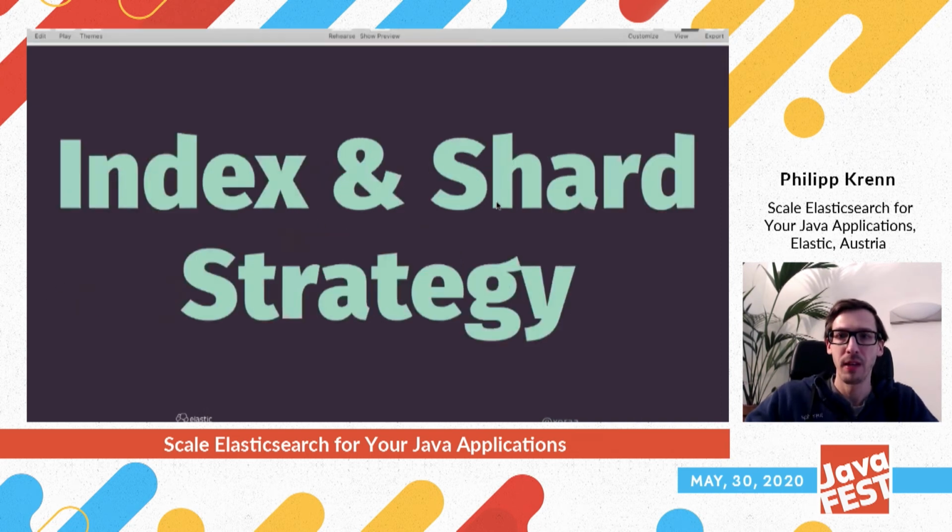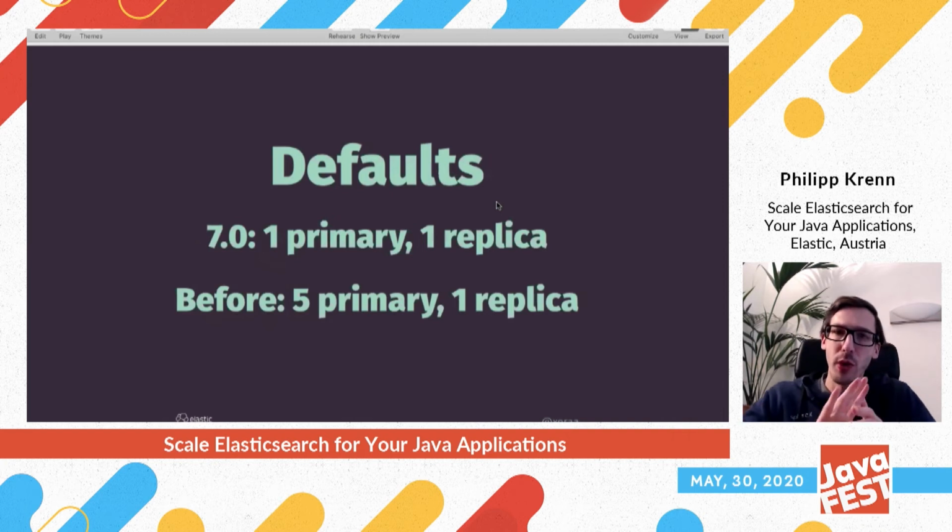Okay, indexing and shard strategy. Previously, what we had in Elasticsearch was 5 primary shards and 1 replica, which was nice to show the use case of the data is automatically split up and distributed. The problem was there is a cost to every single shard, and lots of people had too many shards. This was the number one performance problem, I think, that support saw and that we saw on Stack Overflow and Discuss. That's why in 7, we changed the number of primary shards to 1. So every index has 1 primary shard and 1 replica shard. And just that you have fewer shards.